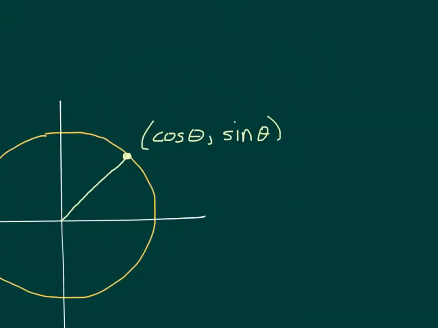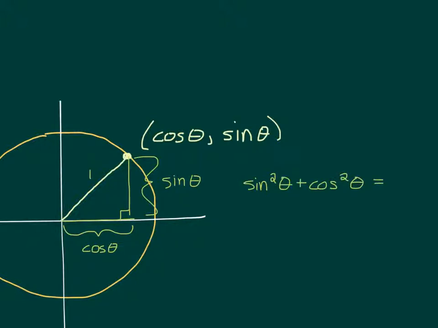We're going to call this the Pythagorean identity because in this picture, hopefully we remember we're dealing with a triangle, a right triangle specifically. Okay? This length right here is sine theta. This length right here is cosine theta. And in the unit circle, that is going to be 1. By the Pythagorean theorem, we have sine squared theta plus cosine squared theta equals 1 squared, which is just 1.